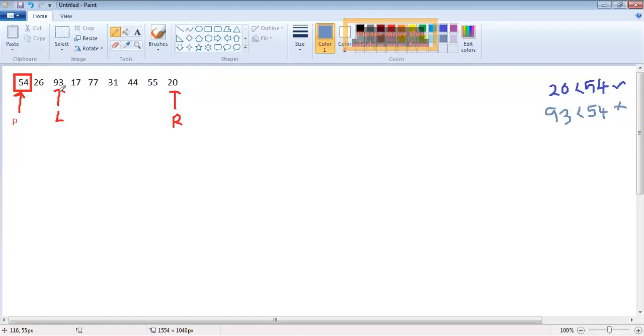If it is true, I can increment by 1; if not, I cannot. Now checking whether 93 is less than 54, no. The condition is false, so I cannot increment.